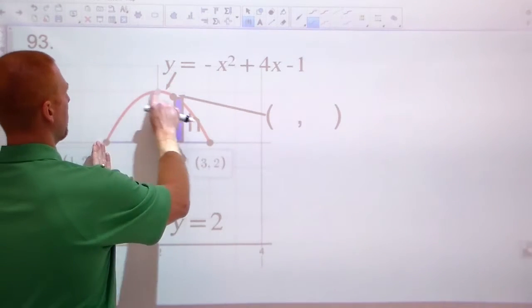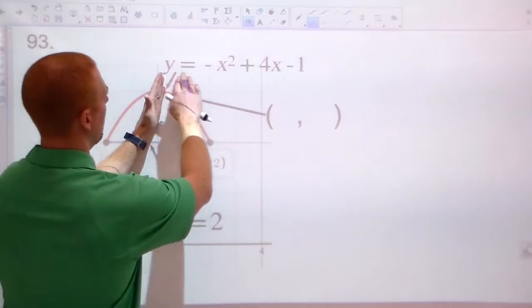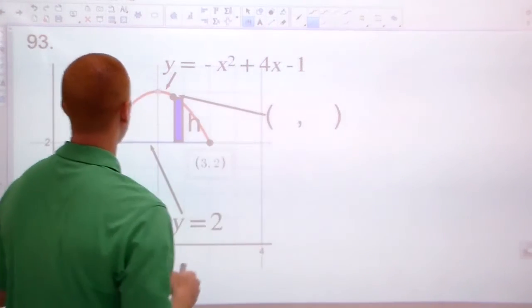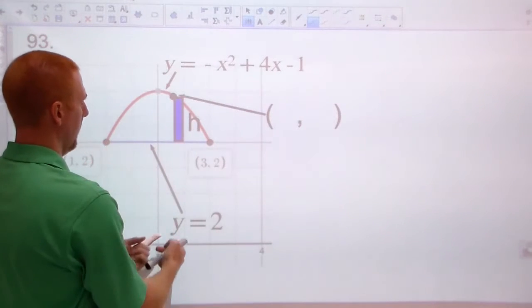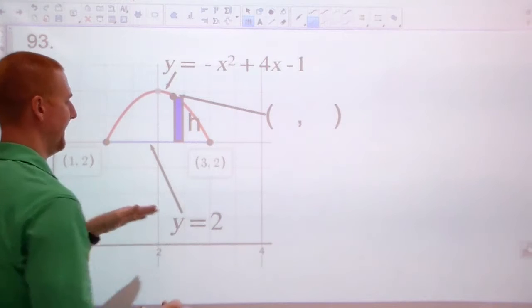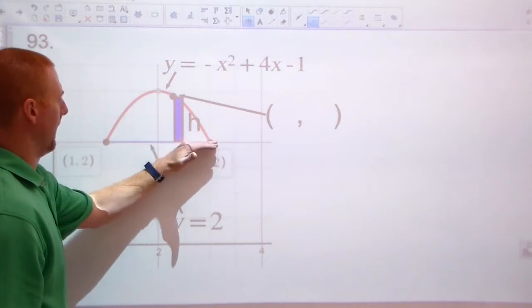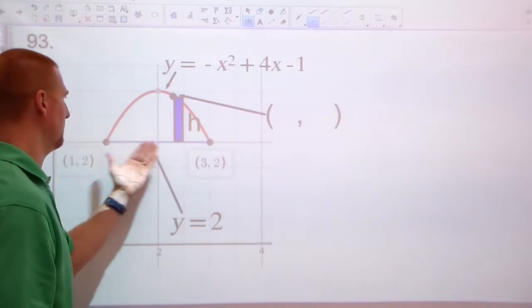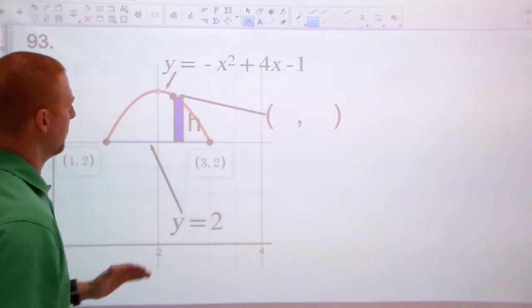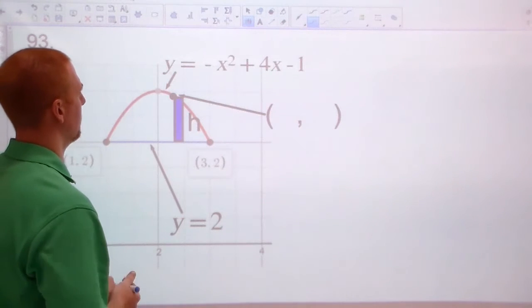You've got a piece of a parabola. We've got a domain restriction, so you just see a little bit of it. There's the equation for that parabola. You've got a constant or horizontal line, and that equation is y equals 2. They didn't give you this. Hopefully you can kind of interpret that just by looking at the graph. The bottom of that shape is going to be a 2, it's a flat line. So you do need to know that the constant function y equals 2 is happening there.